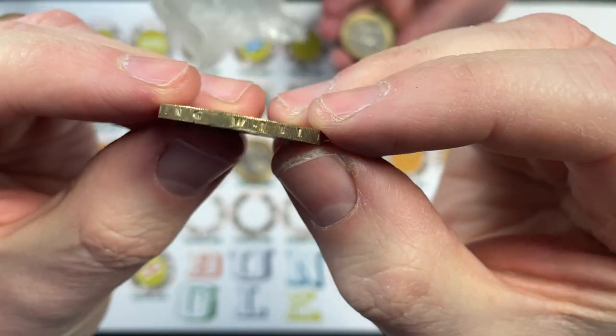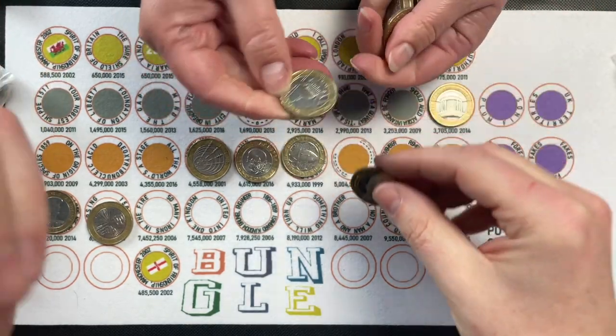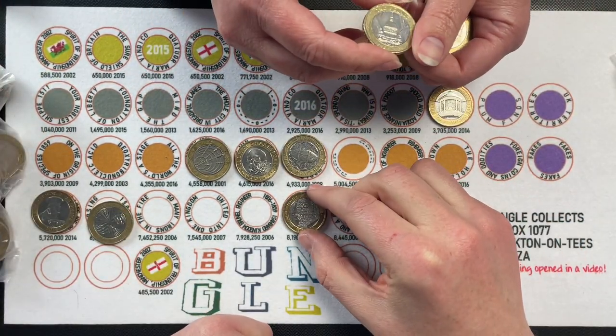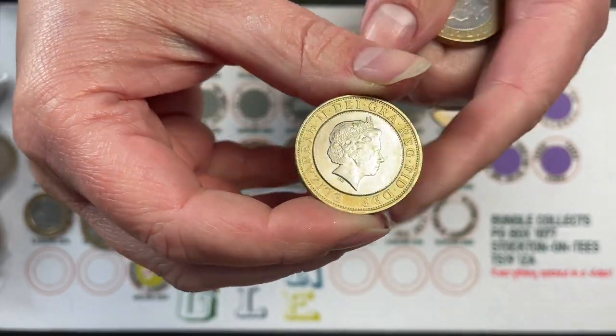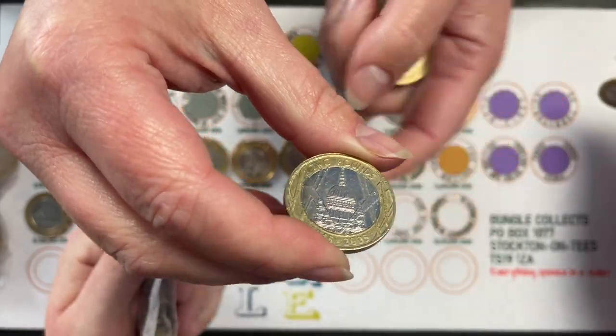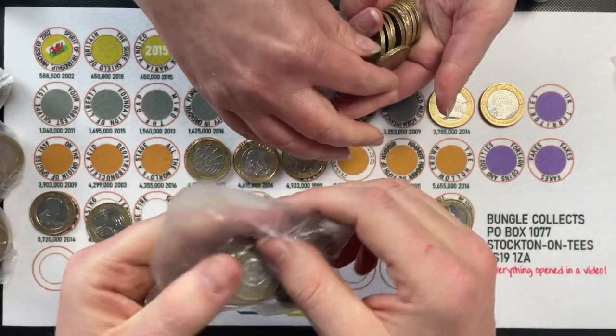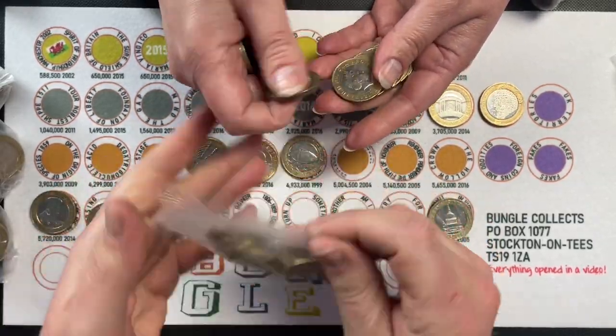Is it the right way up? It is the right way up. Oops. Well, good catch. So I might put that in Ellie's book. That's not a bad condition St. Paul's either. I might put it in Ellie's book, swap it out. Remind me, because I'll forget. In fact, I'm going to put it up here in the plum find section to remind me to do that. Otherwise, I'll just put it back into circulation.